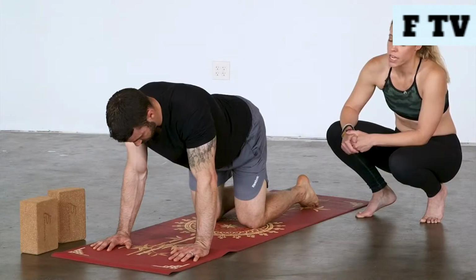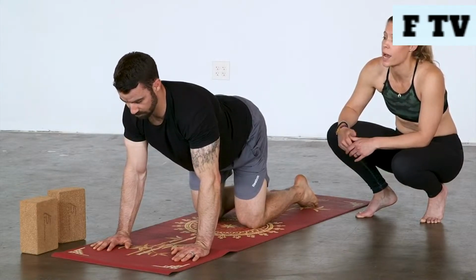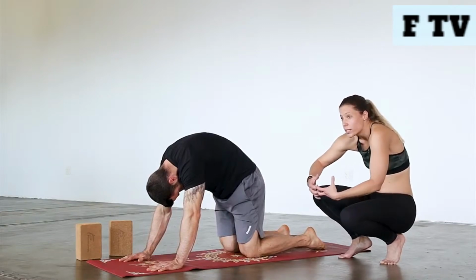First thing we're gonna do here in our tabletop pose is open up the chest and open up the shoulders at thoracic spine. So inhale, lift the chest, drop the belly. This is your cow pose. Matt's gonna gaze up towards the sky. Yes. Exhale, round the body. So pull that belly in.